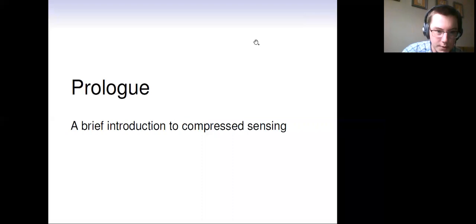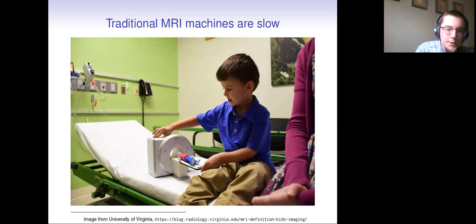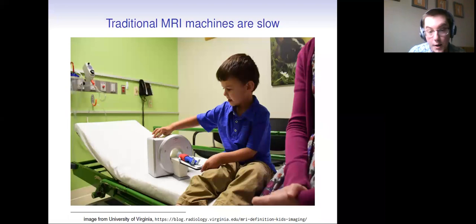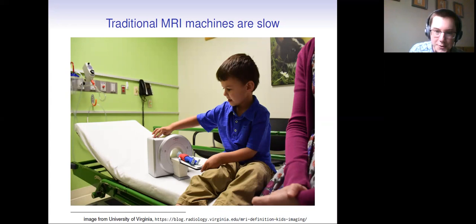I'm going to tell you something about optimal line packings, but before I do, I'd like to give you some motivation for how these things work. The beginning here is going to be a little bit about compressed sensing, just a very brief introduction. The story goes that traditional MRI machines are slow, and there are a lot of problems associated with this. One issue is the anxiety of being in a tube for a long period of time. And so here at the University of Virginia, they actually have a little toy MRI machine that lets you see exactly what's going to happen to help alleviate any panic.